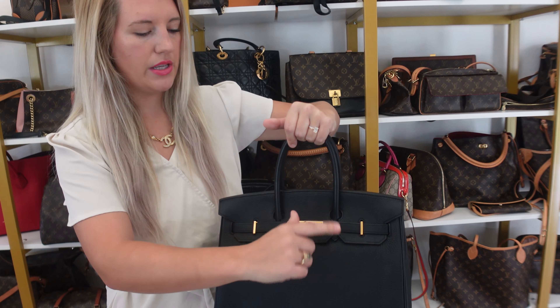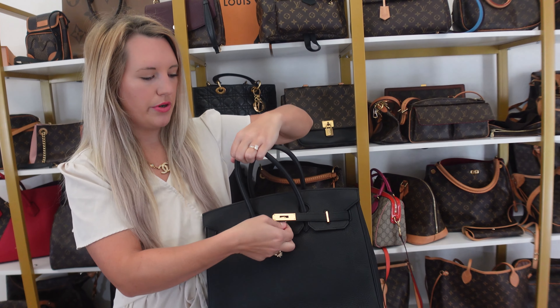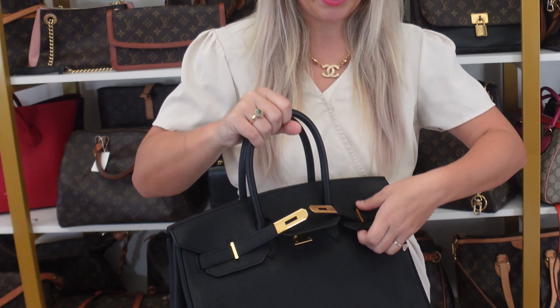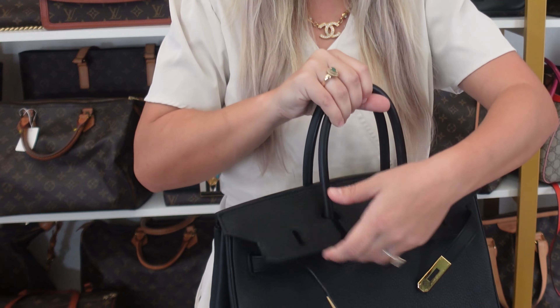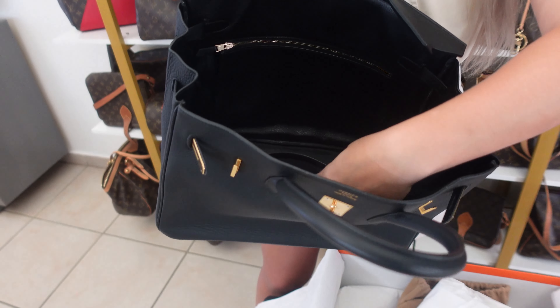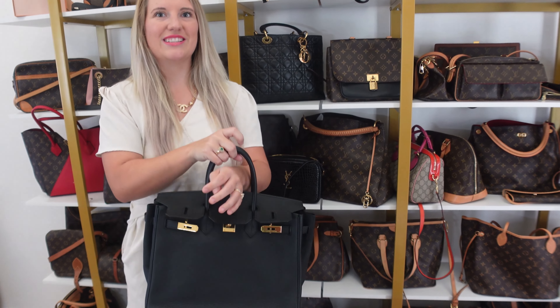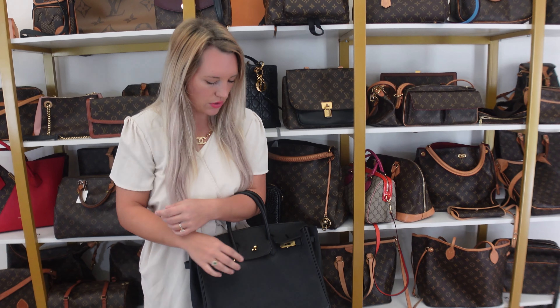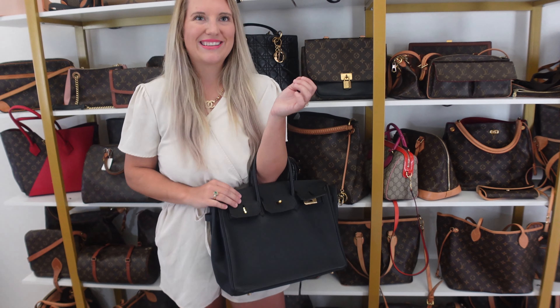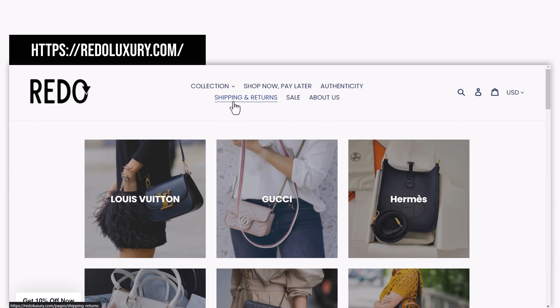So typically the little key I opened earlier would hang right here, but Hermès bags are meant to be worn — that's just the way Jane Birkin wanted it. Most people end up carrying their bags without the key on there, just with the little pieces open. These are so intricate and detailed. Here's the inside: you have a black leather lined interior, a zipper pocket on the back, and a little slip pocket. But look how roomy this is. I was nervous that the 30 or 25 would be easier to sell, but this feels like the perfect size bag. Thank you so much for opening this with me. It will go on our website, redoluxury.com — though maybe I have to wear it a couple of times first.